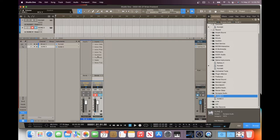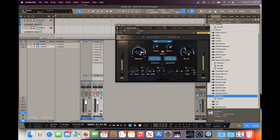Okay, so like I mentioned before, we get a ton of different plugins. If you want to see what each of those are, of course, hit the link and check them out on the page. But we're going to start and just go right down the gate. First one we have is Action Delay. We've done a deal on this before, and I can honestly tell you this is one of my favorite delay plugins that I keep in my template permanently because of the presets.